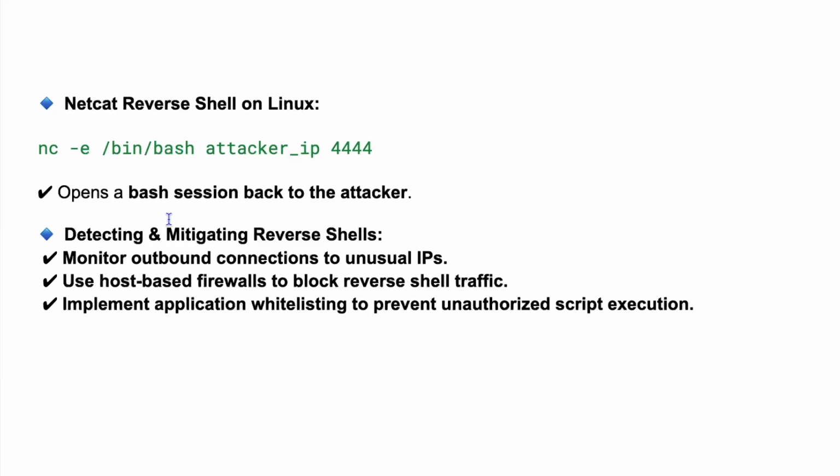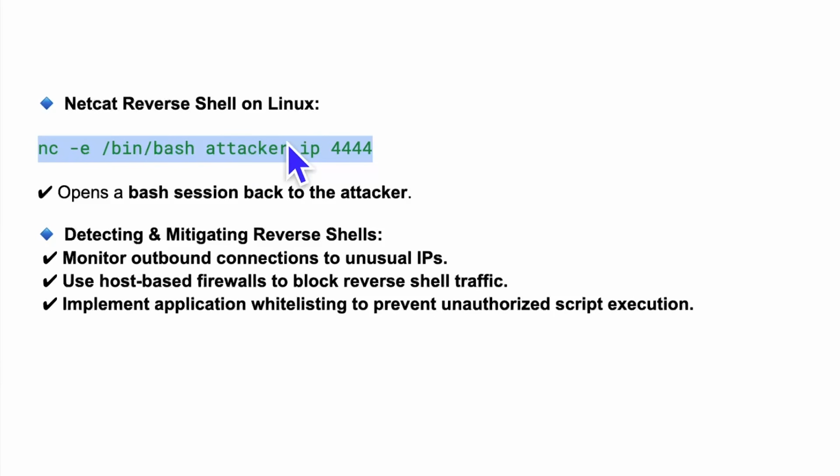Now, here's how amazingly simple it is when you run it from a Linux machine. So this is coming from the victim machine, right? The victim machine that was just a Windows machine is now a Linux machine, and we're just doing a netcat to the attacker IP, port 4444. We've already seen this in multiple instances, for example, the scheduled tasks and the services that were created, except now we're just doing it directly from Linux. At the Linux command line, we're just typing this out, pressing enter, and it creates that reverse shell.